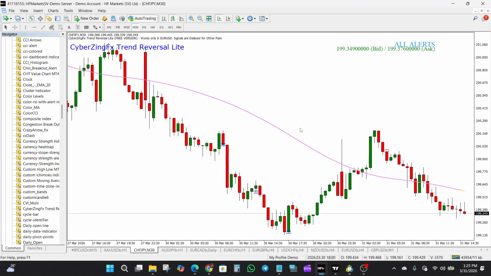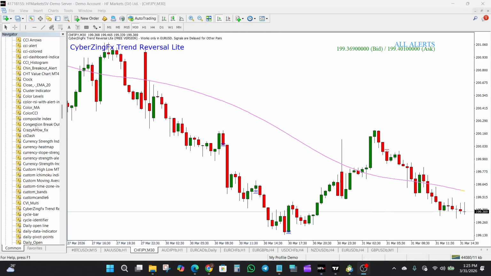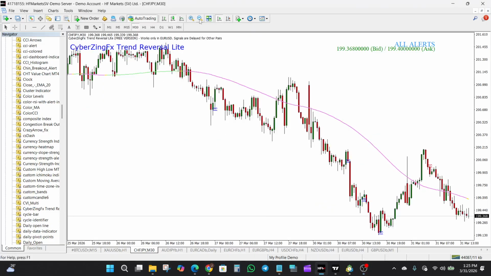Okay, so this is how the indicator looks. Now, you will notice a few features from this indicator. You will see that the indicator helps us identify the current trend. You can see that here. So when the magenta line appears and price is trading below it, it's a sell trend. It's just like a moving average, okay?